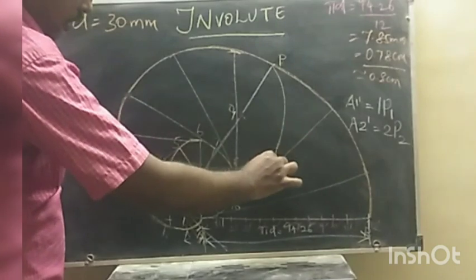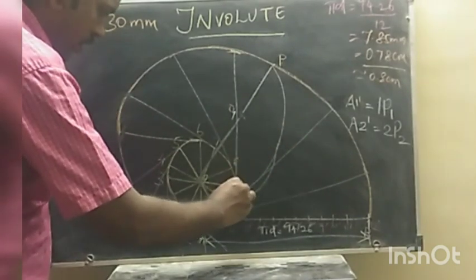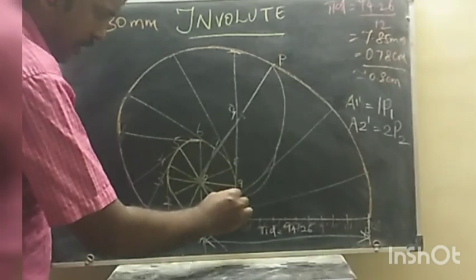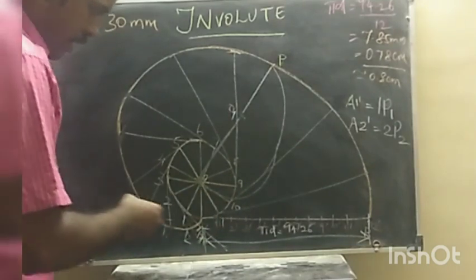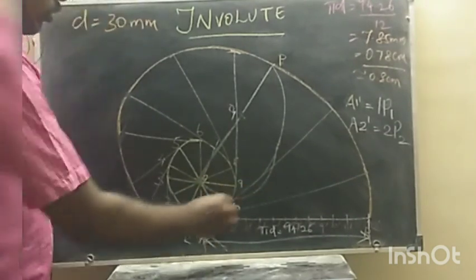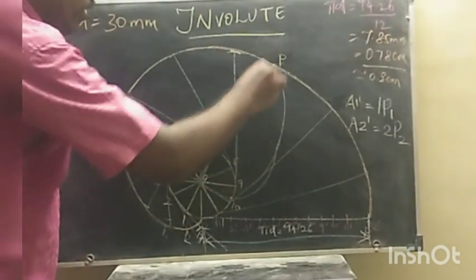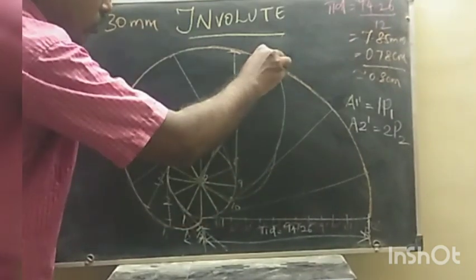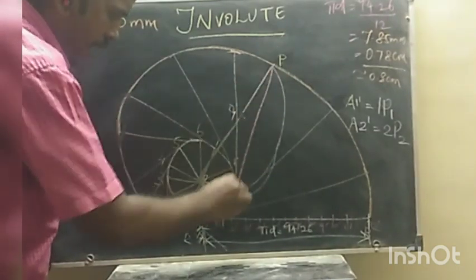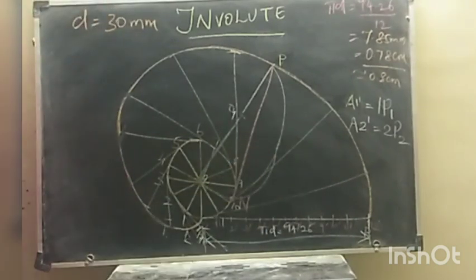Now, while drawing this semicircle it will cut the circle at one point. See here, the semicircle is coming here and it is cutting at this particular point. Am I right? So capture this point. This point is very important now. Now join this particular point towards this point P. I am going to give this point the name N, because I am going to draw the normal now. That is the main reason I am giving it here.